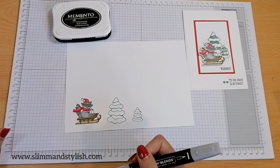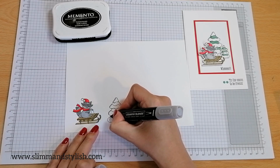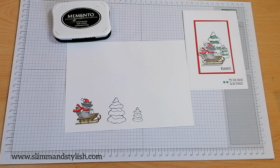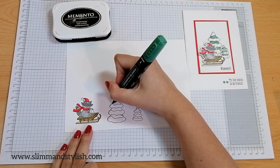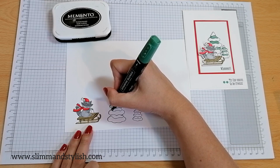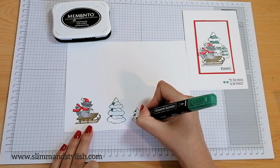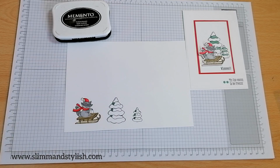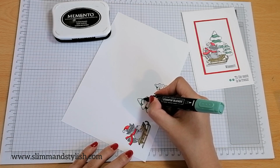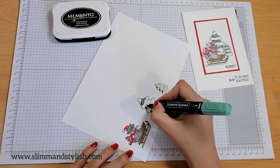For the tree, I'm using light Smoky Slate, just to make it look like it's got a little bit of snow on it, because obviously it's a snowy tree and snow has a little silver glisten. And then the rest of it is in Just Jade, which is my new favourite colour for Christmas. You've probably heard me say that because I fell in love with this colour. I think it's gorgeous. I'm just doing little blocks on the trees. Like that. And then I'm taking the light Just Jade and filling the rest of it in and blending across.